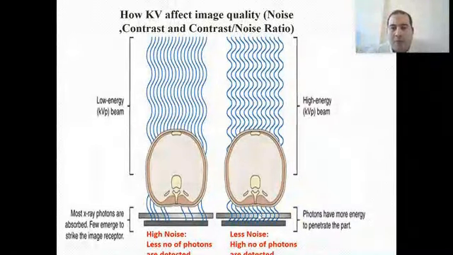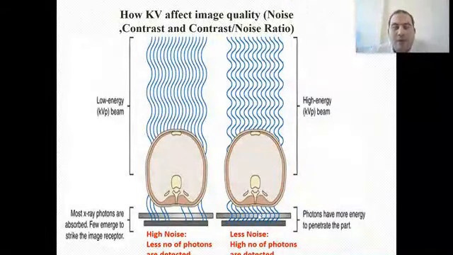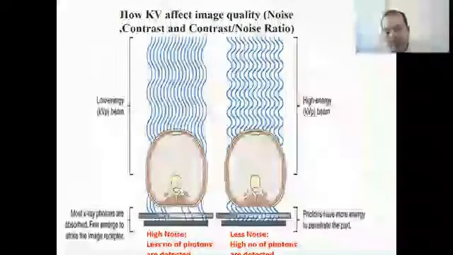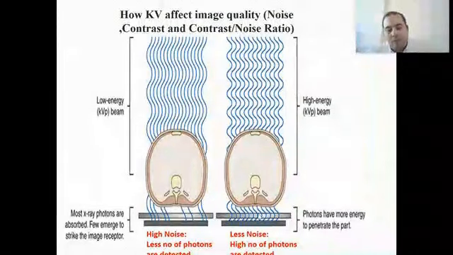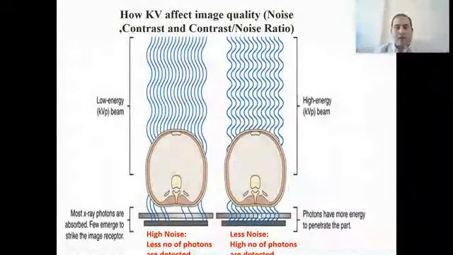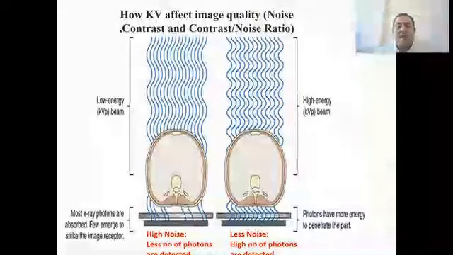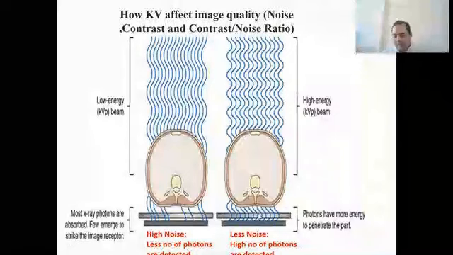Great. Now, when the number of photons that will pass through the patient and reach the detector or the image receptor is low, what does that mean? It means there will be noise. What does the word noise imply? It means that your image receptor or your film or your picture consists of pixels. For example, you have mobiles. For instance, this mobile is 10 megapixels and another mobile is 20 megapixels. The more the number of pixels increases, the higher the resolution of your camera, right?